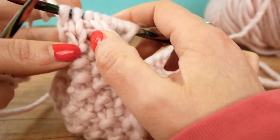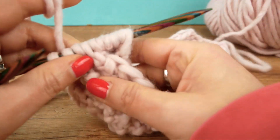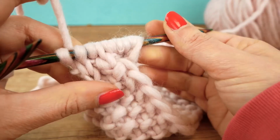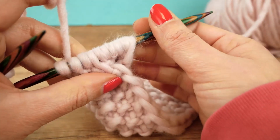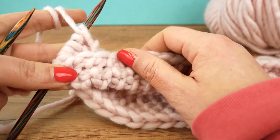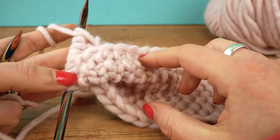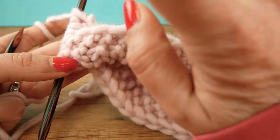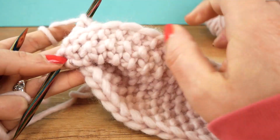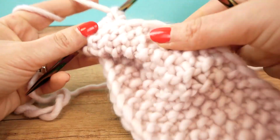And just make sure that you take a little bit of time here and be patient, because it might be a little bit tricky to get it going, but after you finish this first row, it's actually going to work wonderful, just like before, and you get the awesome twist that we were talking about without having to do any weird steps. So you basically just transfer the 5 stitches onto the opposite side of where they were, and that's all you need to do.